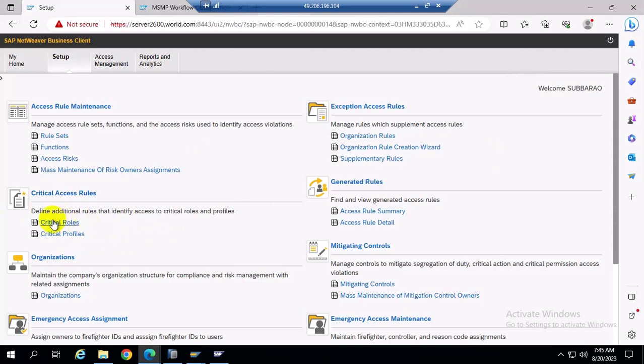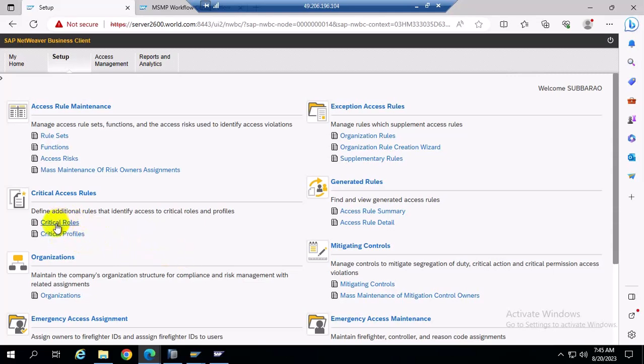On the profile, the critical role, yes, right? Yes, that parameter should be maintained. Then we will maintain that role in the critical roles so that it can be excluded from our risk analysis. It won't show up in the risks. Or it could be in a firefighter ID, right? No, generally critical roles are firefighter roles. Yeah. Okay.